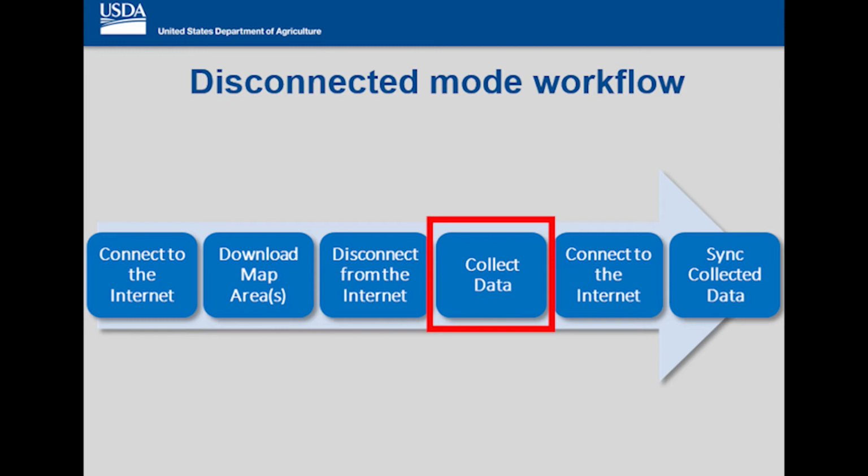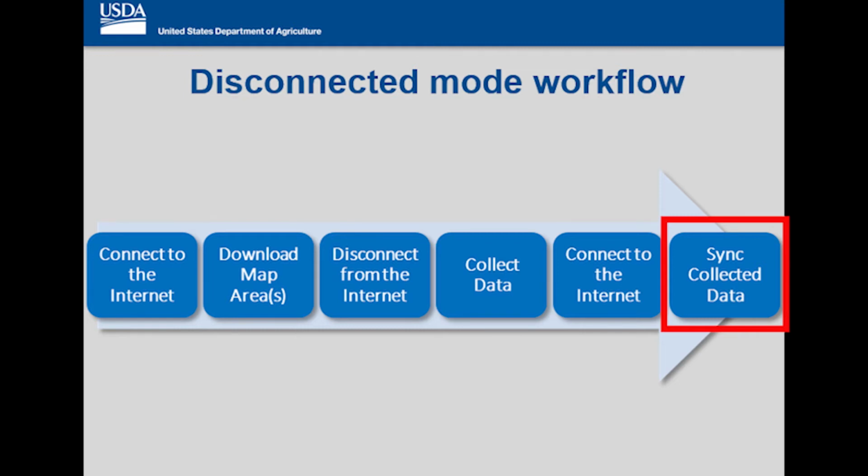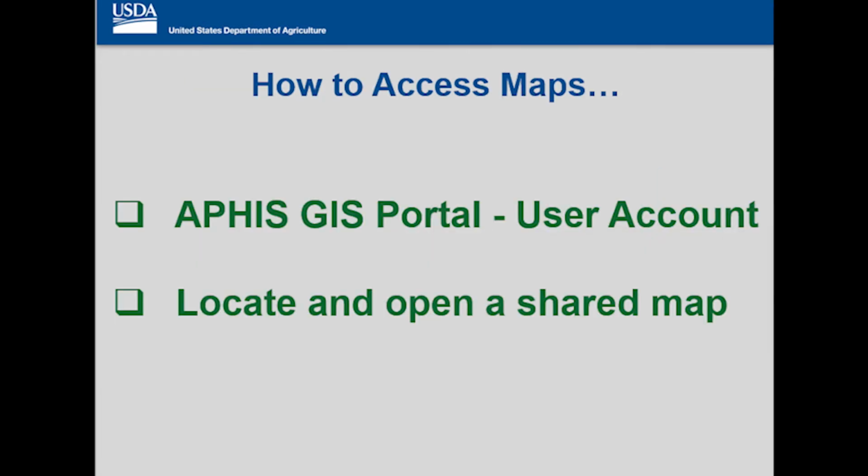Similarly, this is like checking out an area of interest, a copy of a piece of that map that's hosted in the cloud. Your edits then remain on your device until you connect back to Wi-Fi and perform a data sync or synchronization. All data you collect lives in the map on your iPad until you perform a data synchronization to that hosted map in the Esri cloud, or in our case, the APHIS GIS portal. But the takeaway first step is that you will need an account in the APHIS GIS portal with a sign-in in order to access your map.